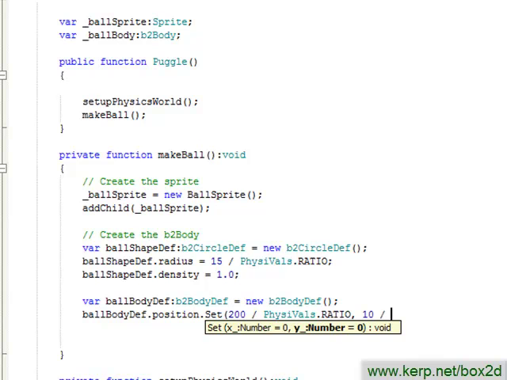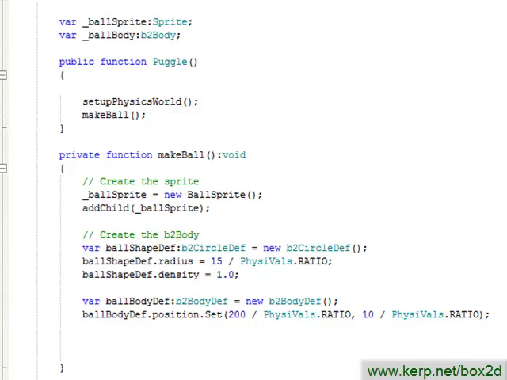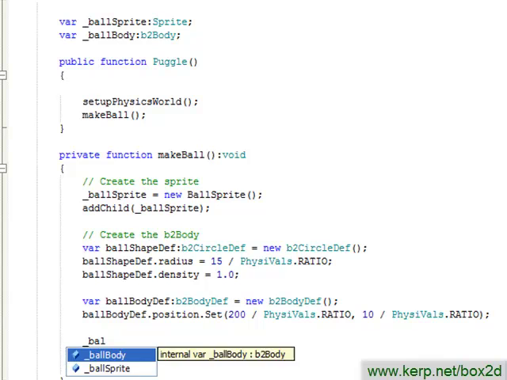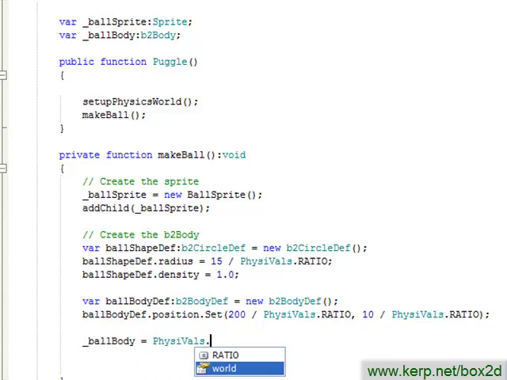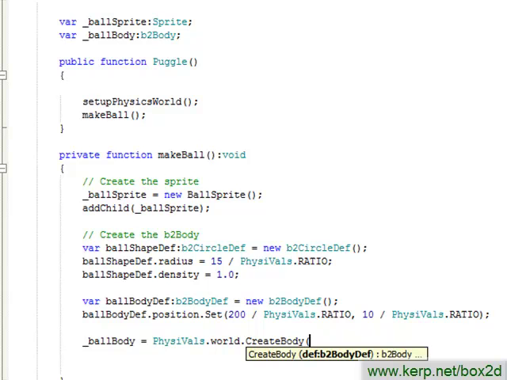And 10. And remember, we have to divide by our ratio to make sure we're converting from pixels to meters. And then finally, we can take our ball body. We're going to call up this world variable that we've stored over in physevals, and we're going to tell it to create a body. And we're going to pass to it our ball body def.